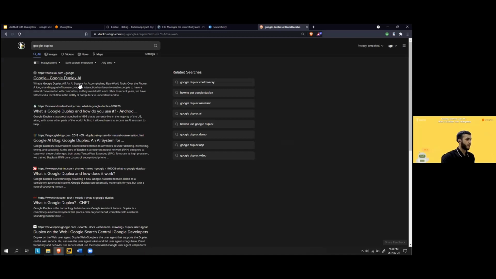But this, from what I read, is an AI system for accomplishing real world tasks over the phone. So this is more generalized, because it is accomplishing real world tasks, whereas Dialogflow is primarily focused on NLP. With NLP, you can do a lot of things, like building a chatbot, which is one useful use of NLP.